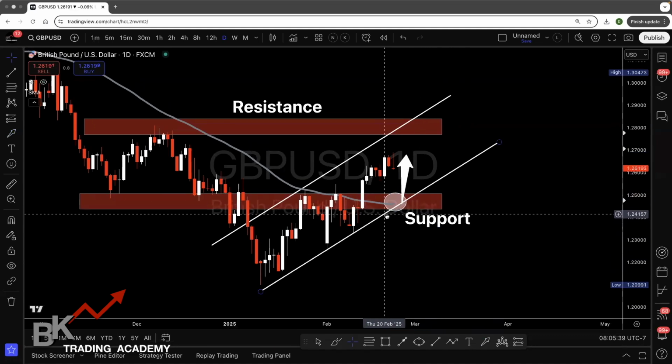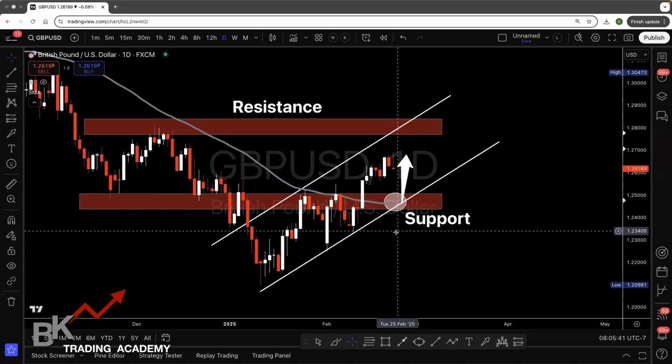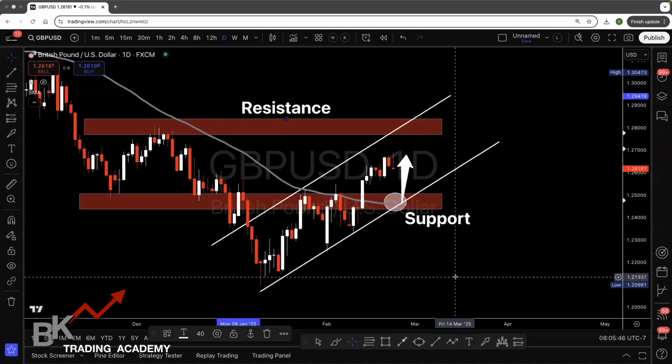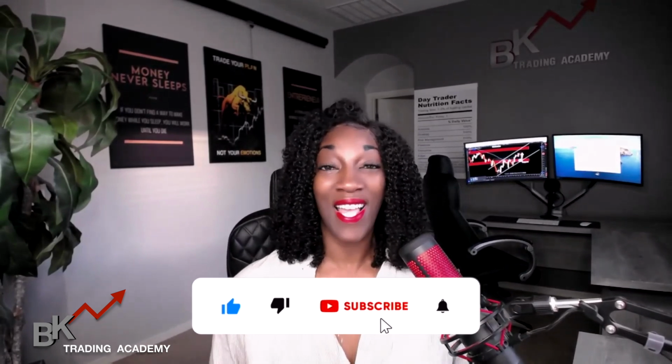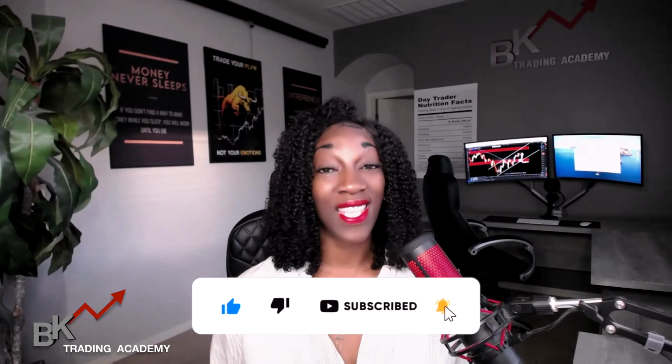And that is how we determine when to enter, when to exit, and where to take profit based on the system that we're using. So I hope that analysis was really helpful for you. Very simple and straight to the point. And that is how we approach the markets. And then the other part of it is just risk management. You have to have your risk management planned out before you enter the trade. And if you do that, you will be all good.